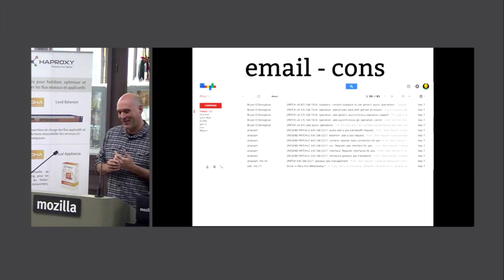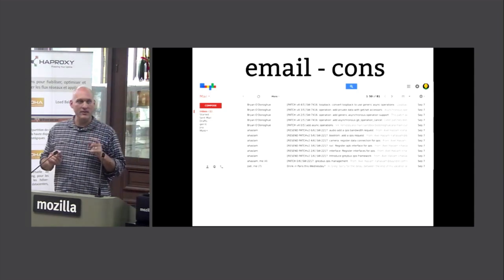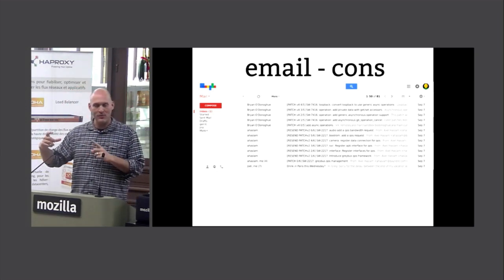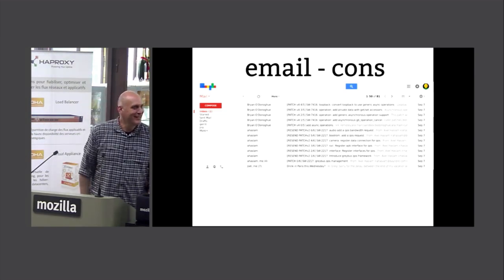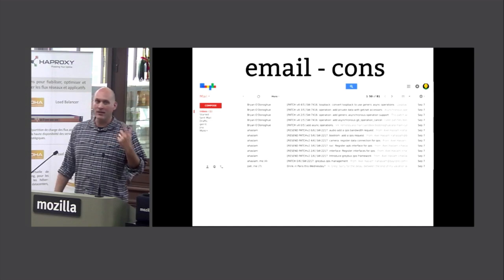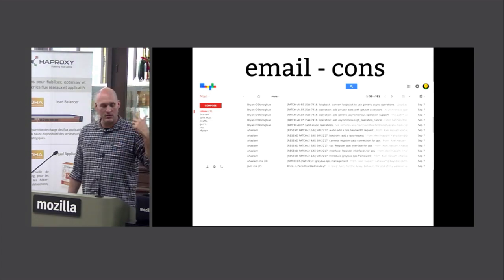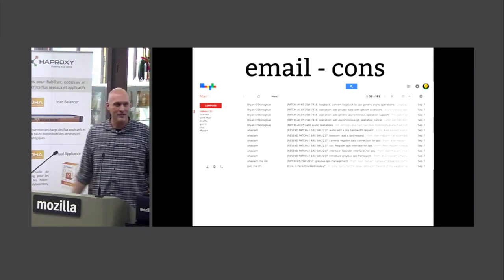You tried to move to Exchange. I'm so sorry. It didn't work. Huawei is the only company out there in the world that I know of that actually gets Exchange to work. And I asked them how they did it. They said they have this magic special piece of paper with all the instructions and they're not allowed to give it out. But Huawei does use Exchange for email. Microsoft tried. It turned out that Microsoft has to run the internal dog food versions of Exchange all the time and it kept breaking things. So they just gave up on sending kernel patches that way.